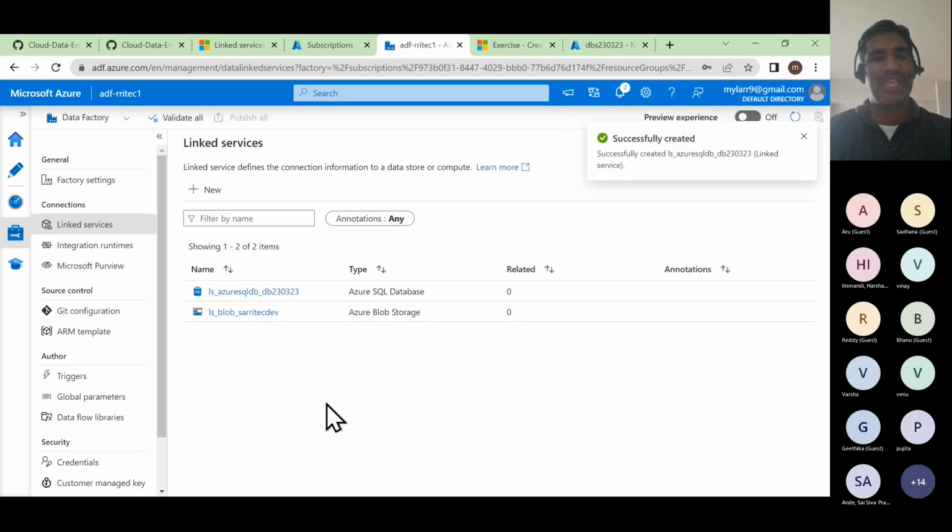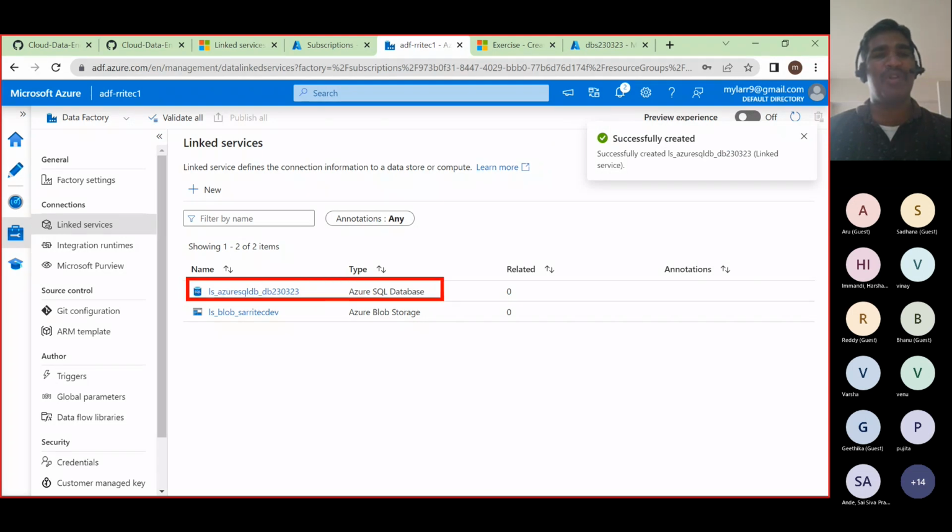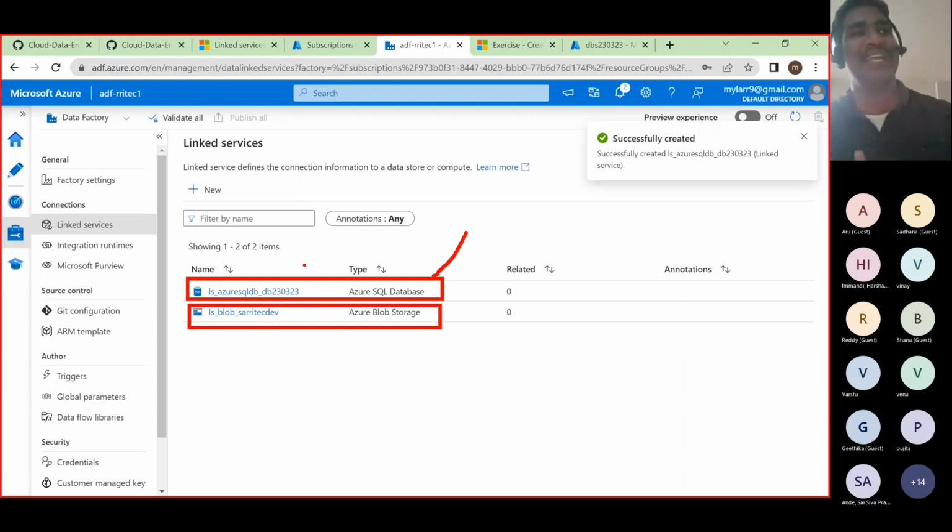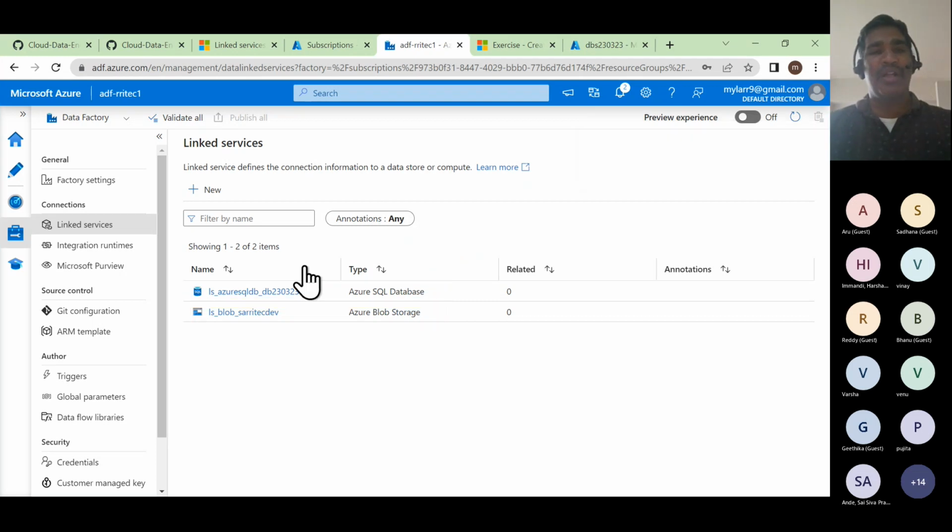Does this linked service have any information about which table I have to communicate with, what schema, what columns, that kind of information? No, not at this point of time. The linked service only stores the server name, the database name, up to that level of information, the username and password. It's basically a connection string. It is going to make the connection, that's it. It won't communicate about which table or which schema.